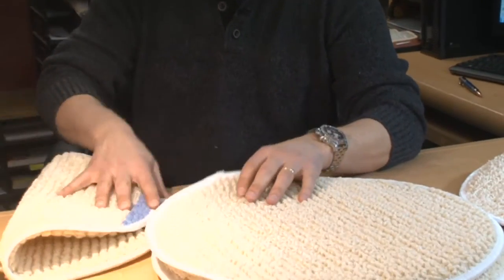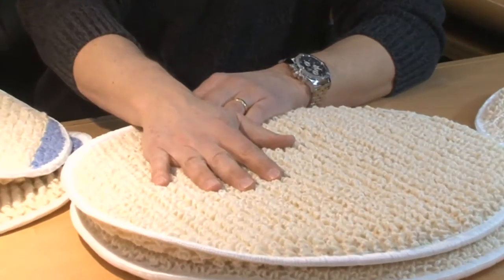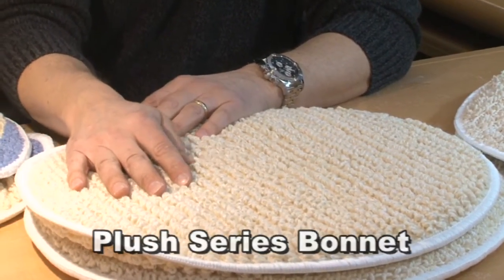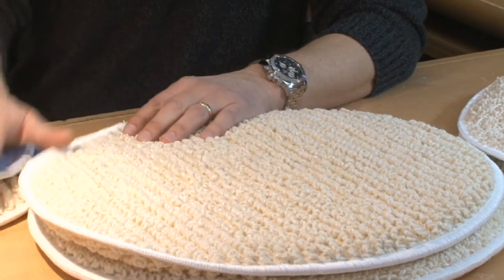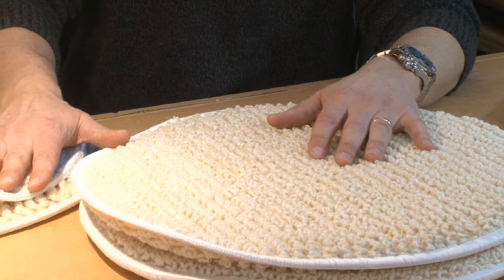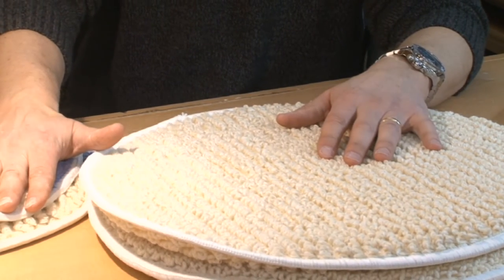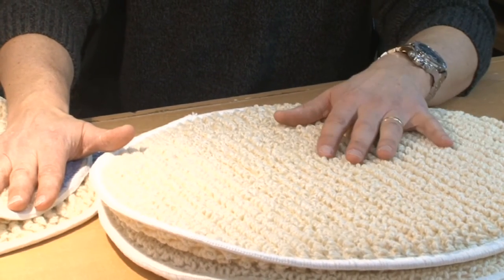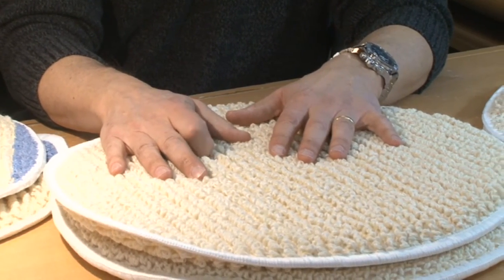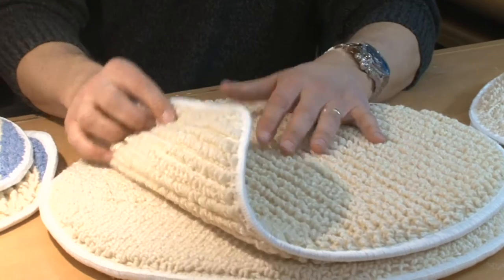Next, you can go to this wool cotton blend, and this will also run cool and very smooth under your machine, and this will remove more soil than this because of the cotton. It's not as much as a full cotton bonnet as far as its cleaning performance. It's somewhere in between, and again, this is very safe for the carpet and will remove a lot of soil because the wool and the cotton are very absorbent.